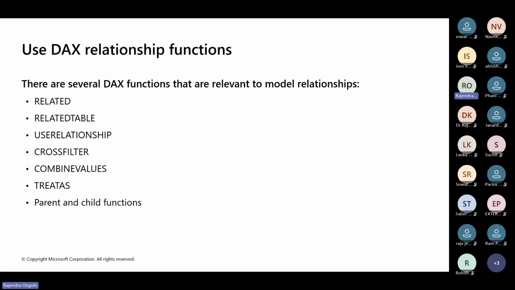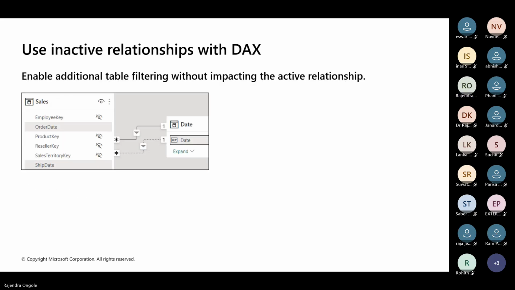And the USERELATIONSHIP function, most of us are aware of it. Between two tables, we are going to build one relationship. If you want to bring a few more analyses based on another table, in such a scenario you're going to use the USERELATIONSHIP function. Like this, there is one active connection, a solid line, and a dotted line stands for an inactive relationship based on the shipping date. If you want to see that analysis as well, in such a scenario, you're going to use the USERELATIONSHIP function.